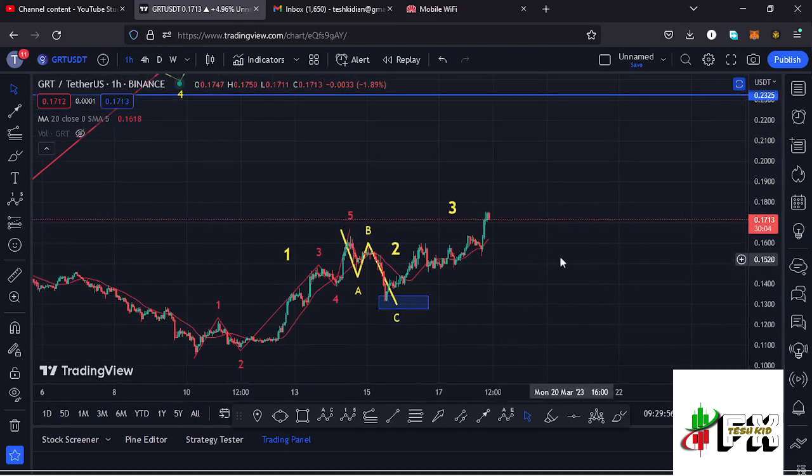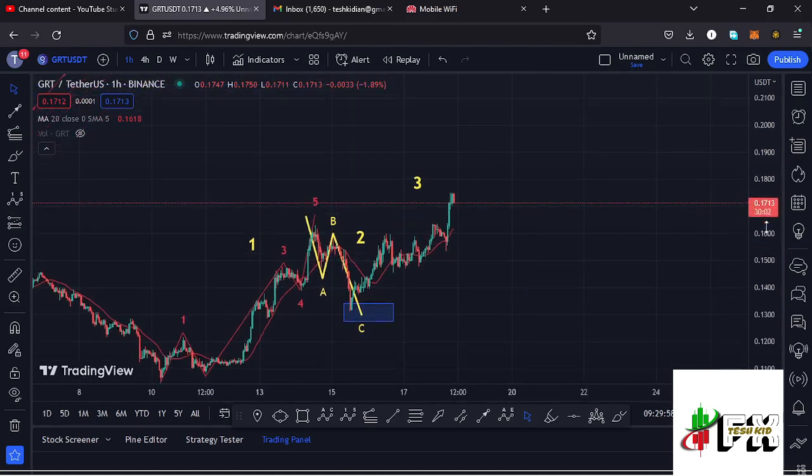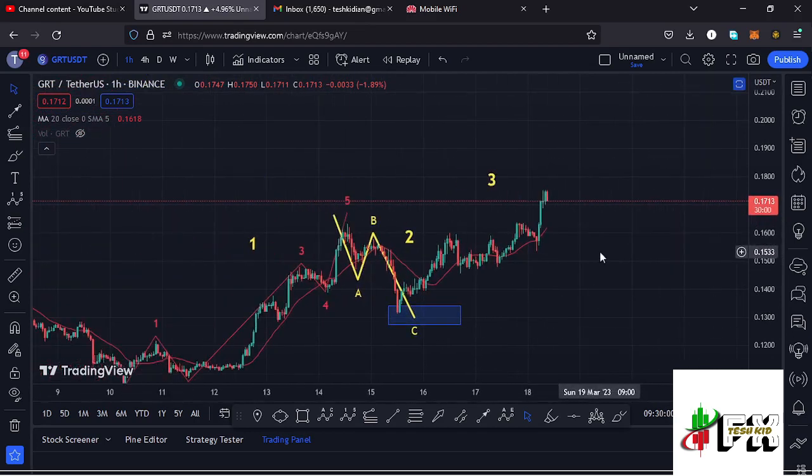And at the time of this recording here on the 1-hour chart, you can see that we are seeing a bit of a breakdown to the lower side, meaning that GRT at the time of this recording is cooling off a little bit, but that doesn't mean that we are not going to continue unlocking higher prices in the formation of that wave 3. That is just a short-term bearish movement before we can continue gearing up in the formation of that wave 3 to fully maximize our target areas. So that is what I'm expecting here on the short term scenarios, and that is my primary scenario here on the GRT chart.